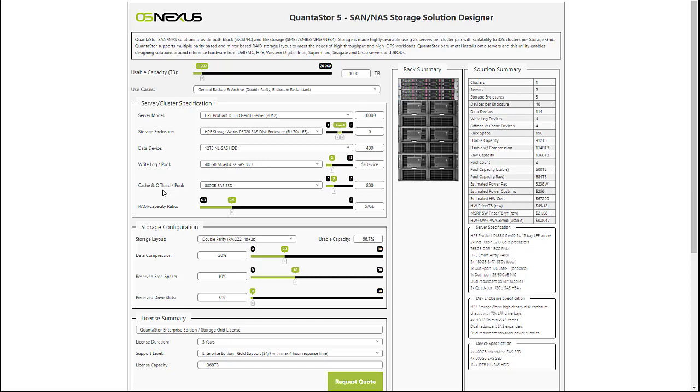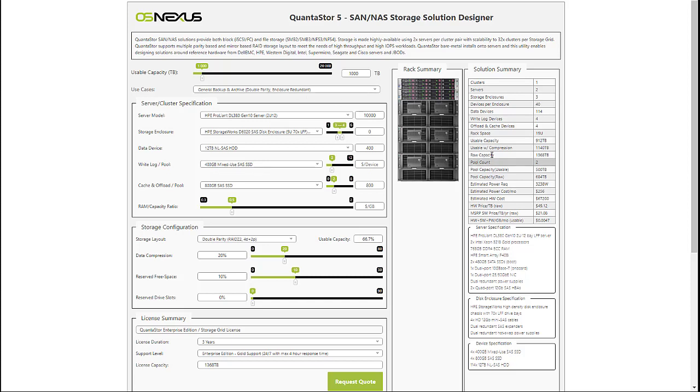Okay, so now we've talked about the server build and the media. The last part of the server build is the amount of RAM. Now, the amount of RAM that you need varies with the size of the configuration. So as the number of disk drives increases, we generally increase the total amount of RAM in each server by a ratio of 1 to 1 in some cases, where for every terabyte of storage, you get 1 GB of RAM. But in very large configurations where it's largely ingest, a lot of archive, you don't need to have that 1 to 1 ratio. And that's why this ratio here you can see is at 0.5.